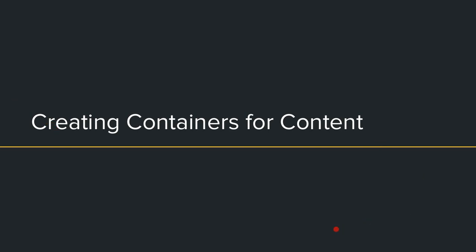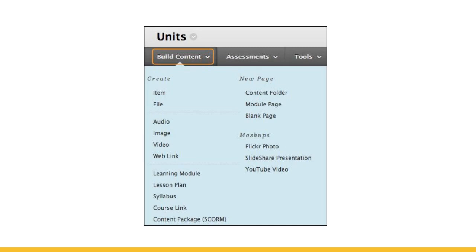Okay. So creating containers for content. Does anyone recognize this page? Does this look familiar? When you have your content area, if you say no, that's okay. If you're used to building courses, this is probably going to look familiar. If not, that's why you're here, so I can teach you. When you get to your content area, your menu is going to look like this, and your main button that you're going to select is your Build Content button, hence the theme of our webinar today. Several items. Right now, they're going to look a little foreign to you, but after we're done, you're going to be like, oh, I remember that.